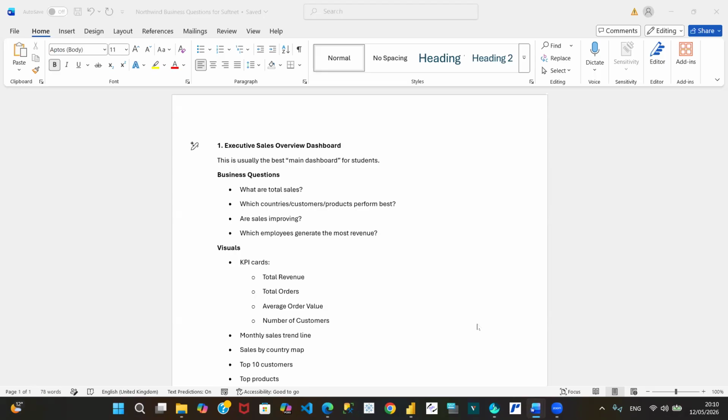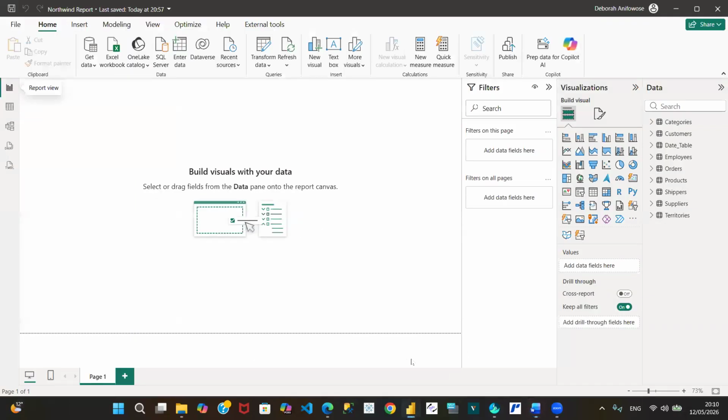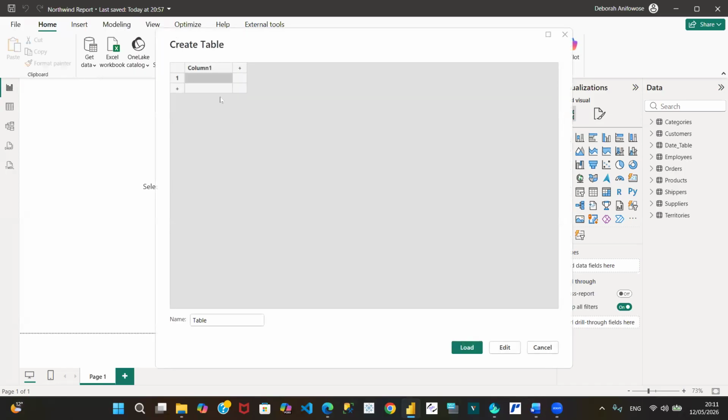So let's create measures. We're going to need the totals for all the sales, profit, costs, all of those. Let's have them created, and they are quite simple. But just for the purpose of organizing them well, we are going to put our measures in a table, which we'll create using the Enter Data option, which we have seen how it works before.